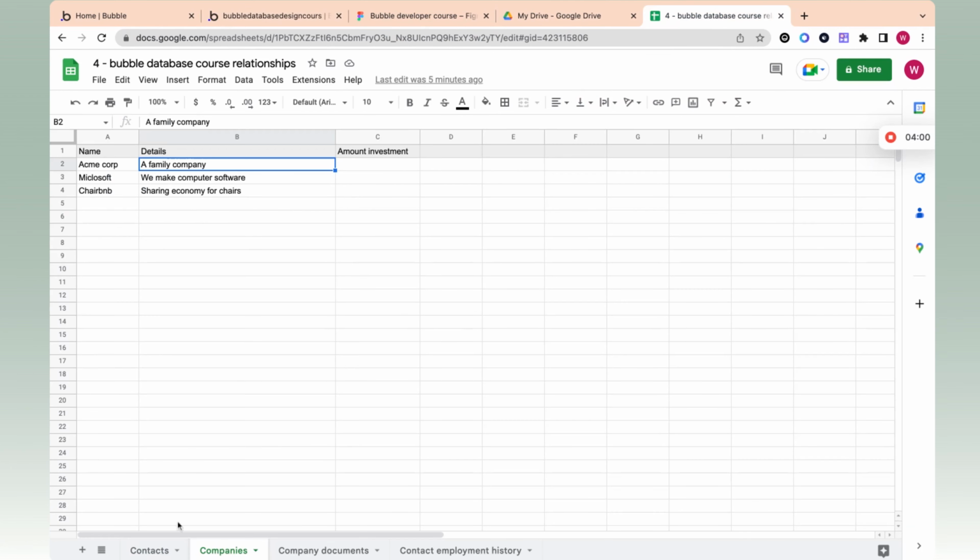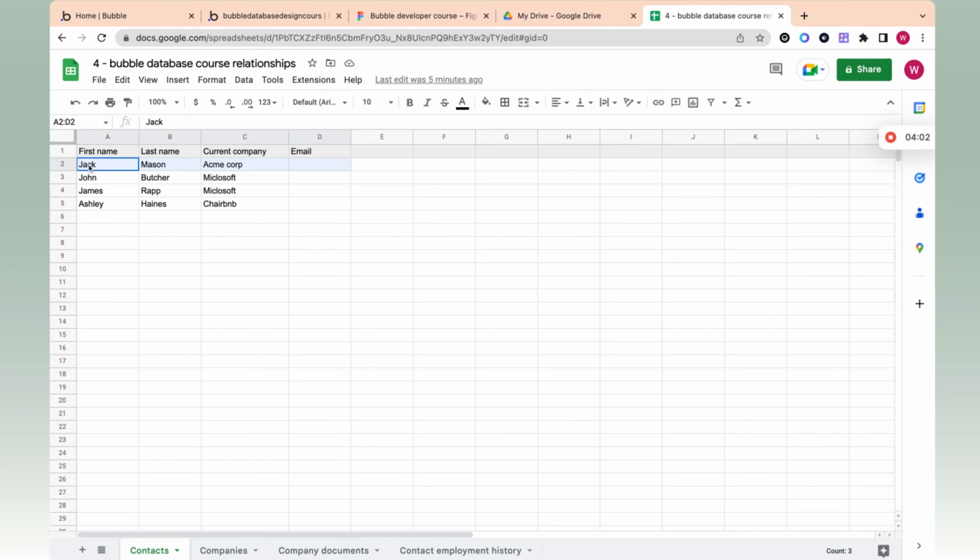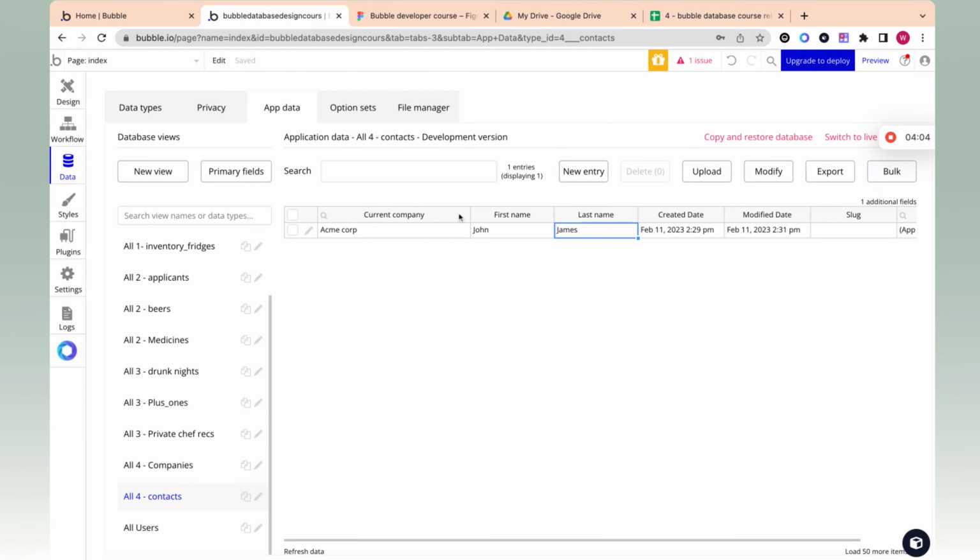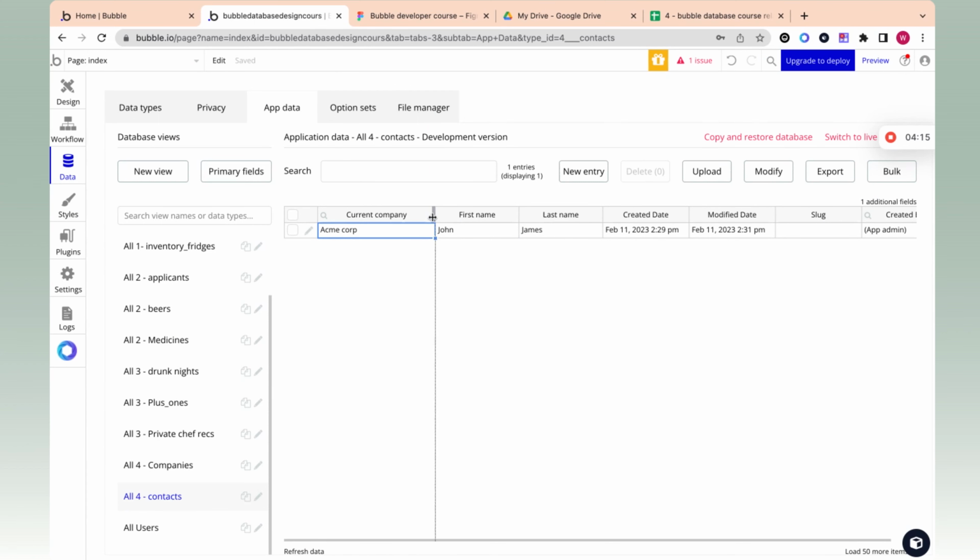We can see that it looks exactly like our contacts row, but it's a little bit tweaked in how Bubble saves that relationship: in a unique ID, linking to an entire row based on the unique ID, rather than a specific cell, which is what happens in Excel or Google Sheets. Cool. Awesome. So we got that first example. Now let's take it one step further.